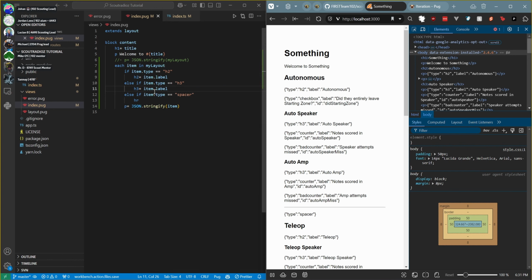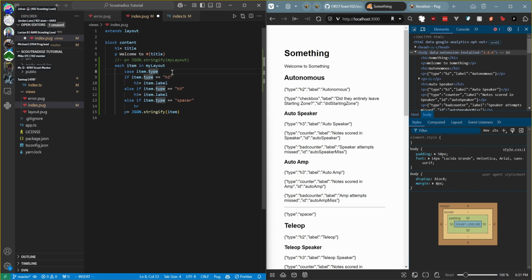Now you see all this if, else if, else if. This is a bit cumbersome. I'm going to show you a very nice syntax. If you're familiar with JavaScript, there's a switch statement, and that's also true in Java and probably C, I'm not sure. We have something very similar in Pug. So if we're just checking a certain variable and seeing what values it can have and doing different code depending on its value, we have a case. So case item.type. I'm just putting this above. We're going to discard this for now.